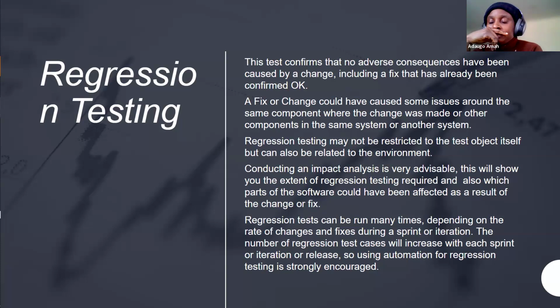Exactly. So basically, something must have gone wrong before you carry out regression testing. Because most of the time, like I said, testing shows the presence of defects. No matter how you test, you can never say there are no defects. There are actually defects, but as they fix, you have to test. You cannot say that because it worked before, it will work tomorrow. So you need to know that, as they fix, it is still working. It's not affecting any system, component, module or functionality.